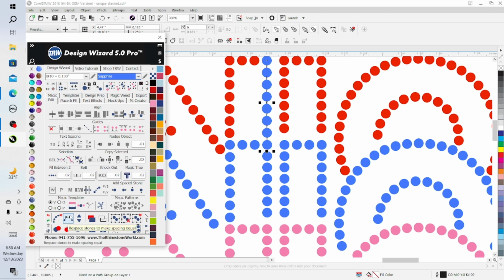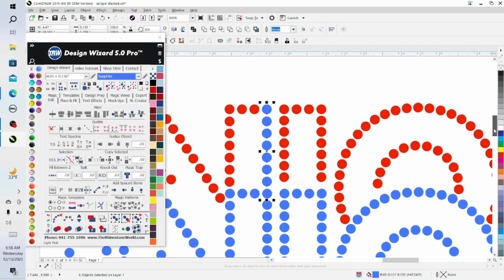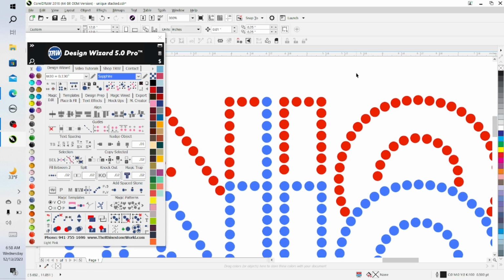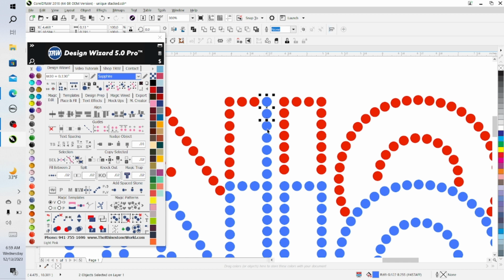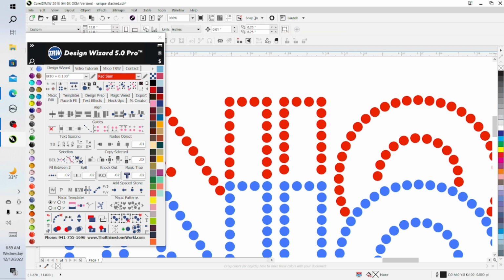Booyah! See how it cleared the path. And change those, shift, click all of those, and change them back to red. Bam! Save your work, people, save your work.